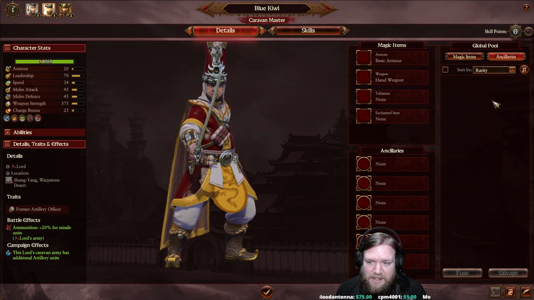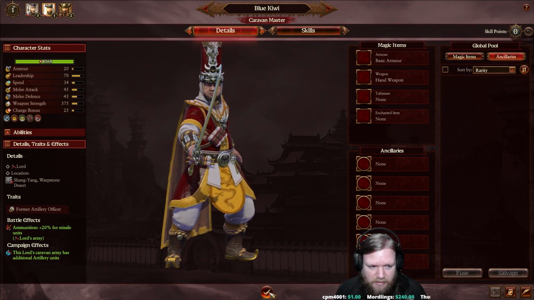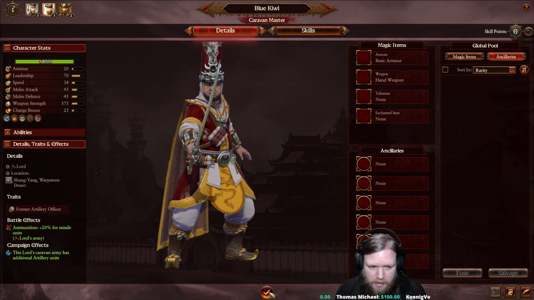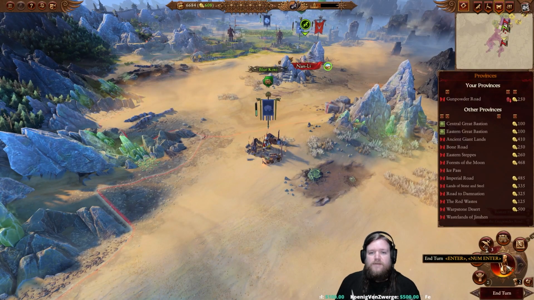And then finally we have the Ancillary Areas. We don't have any as yet, but we'll be able to equip Ancillary Areas, which are like followers. So scouts, cartographers, scribes, that type of thing. Which will all give further benefits and perks.